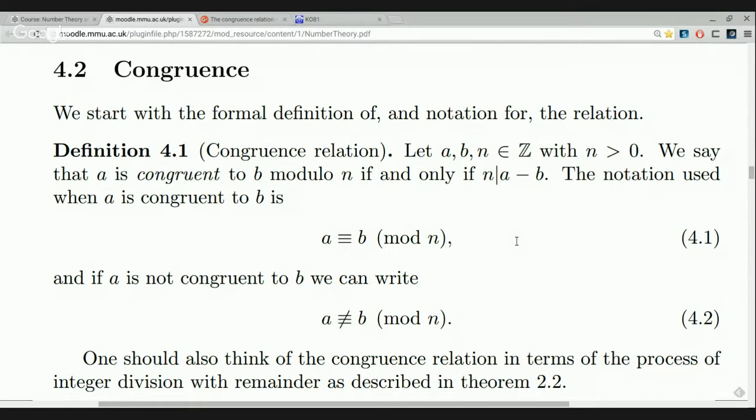Because if you have two prime numbers, a p1, which was 6 times a q1 plus a remainder of 1, and another prime number p2, which was 6 times a q2, again plus a remainder of 1, when you look at the difference between them, p1 minus p2, what is it? This minus this. So the 1's cancel, and you just have 6 times q1 minus q2. So indeed, you see that 6 divides p1 minus p2. So any two primes in this r equals 1 class would look something like this, with two different quotients, q1 and q2. But if they've got the same remainder, then their difference is indeed a multiple of 6. Okay?